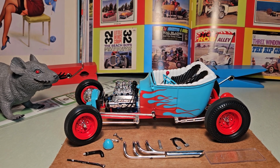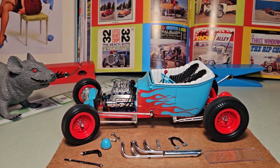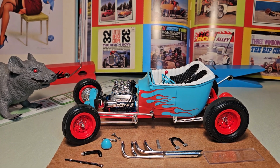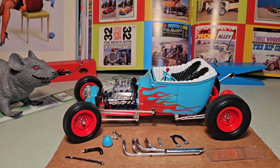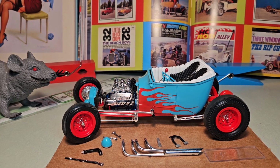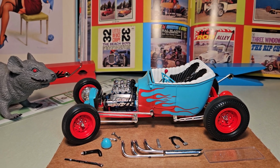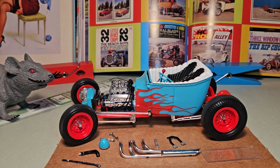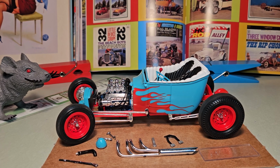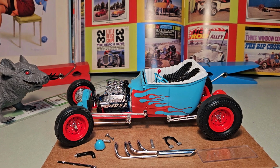I remember I had an old hot rod from my grandpa's collection, and it was bright blue with some flames on it. That one always caught my eye, and I always thought it was pretty cool. So I was racking my brain trying to figure out what colors we were going to do. I'm saying this was probably built back in the late 50s, early 60s. Back then, they had the pastel-y type colors, the yellows and pinks and greens and blues.